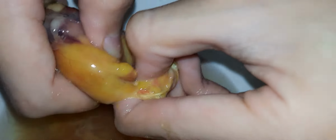You can use the head if you want to, I just use the neck, I wouldn't use the whole head. I'll just rip off the head. You can just put it in your water if you want to. It doesn't really matter. This is the egg leg. You don't want this. Some people add them, but most people wouldn't. Why would you add an egg leg, man? It's really disgusting.